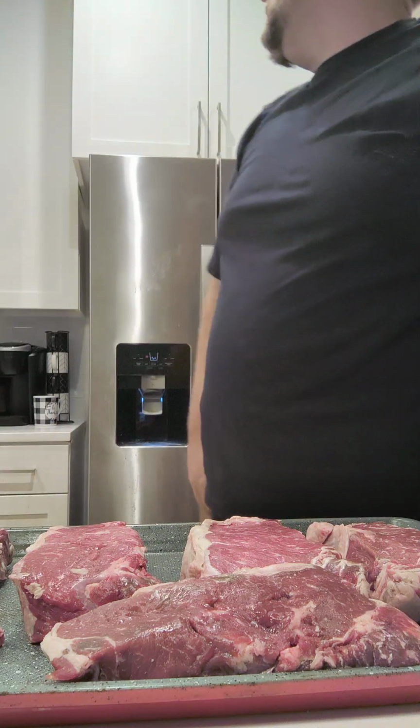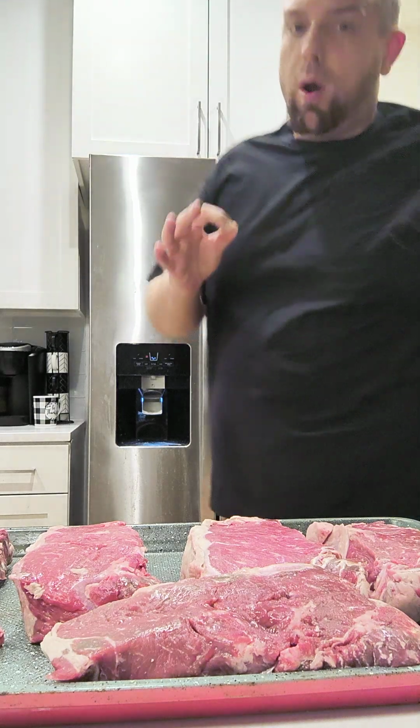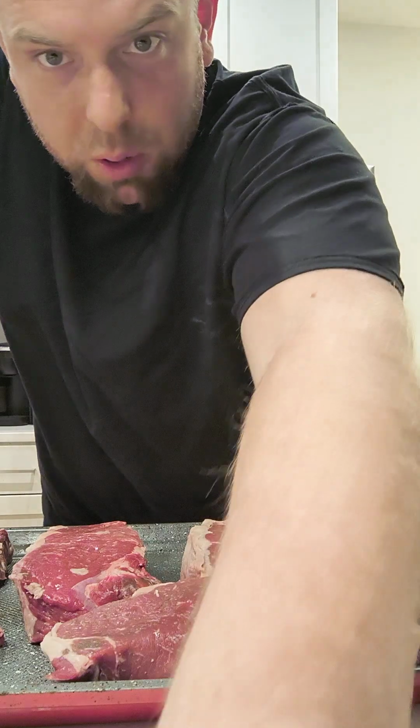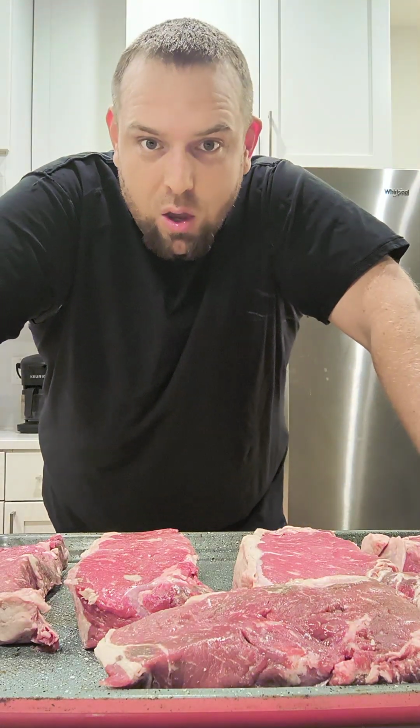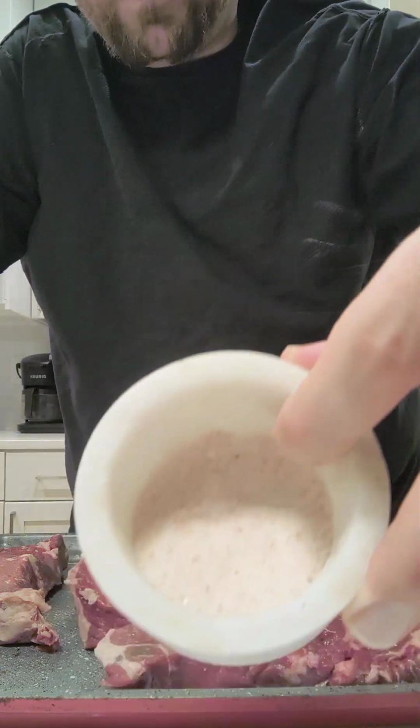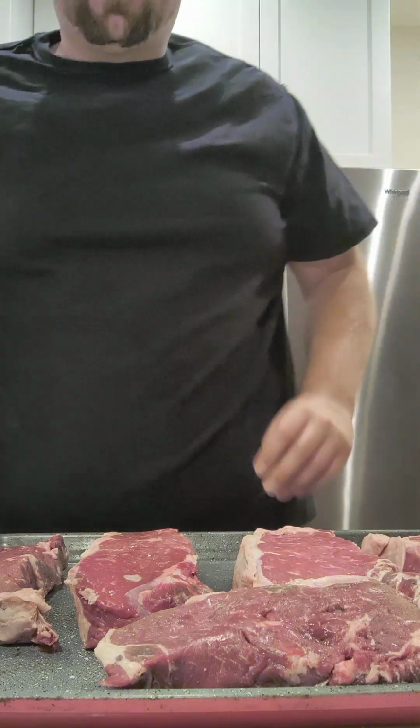And you want bigger salt crystals if you can get your hands on them, okay? Now, if you can't, you can't. It is what it is. But it actually creates a really nice crust when you use bigger salt crystals. Like these ones, for instance, are too small. I'm just going to use them to accent some salt in there.